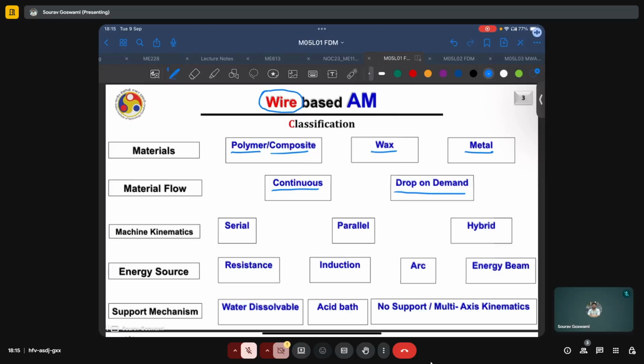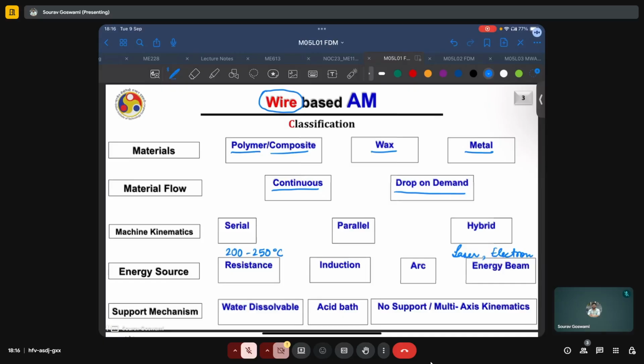The energy sources which are typically used are something as simple as resistance heating, which can give you temperatures of say up to anywhere between 200 to 250 degrees Celsius or slightly more, but in this order. Or you can have induction heating, which may be used to melt metallic alloys, or you can have arc or energy beams, such as typically a laser or electron beam. And with laser beam and electron beam, the temperatures achieved in process can easily cross 3000 Kelvin.